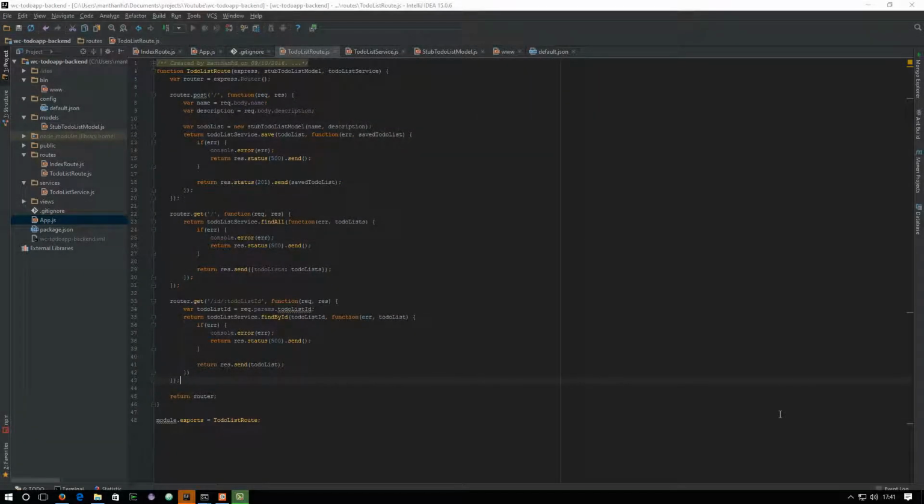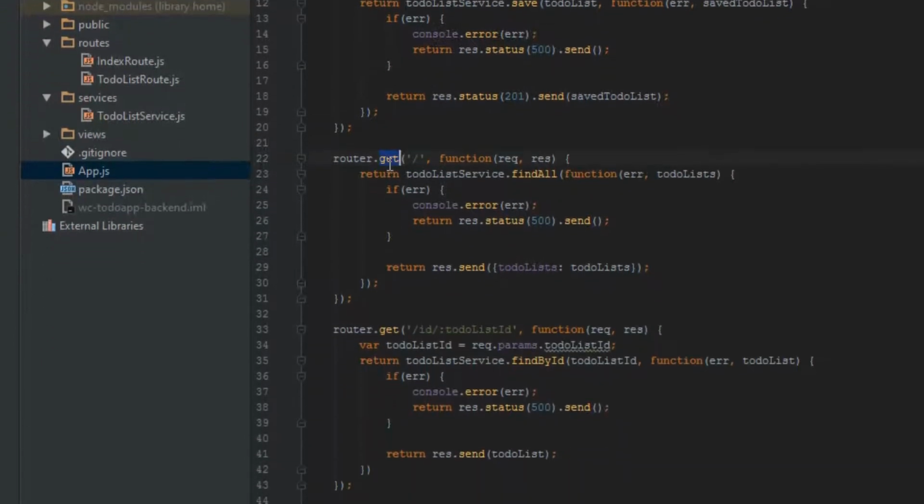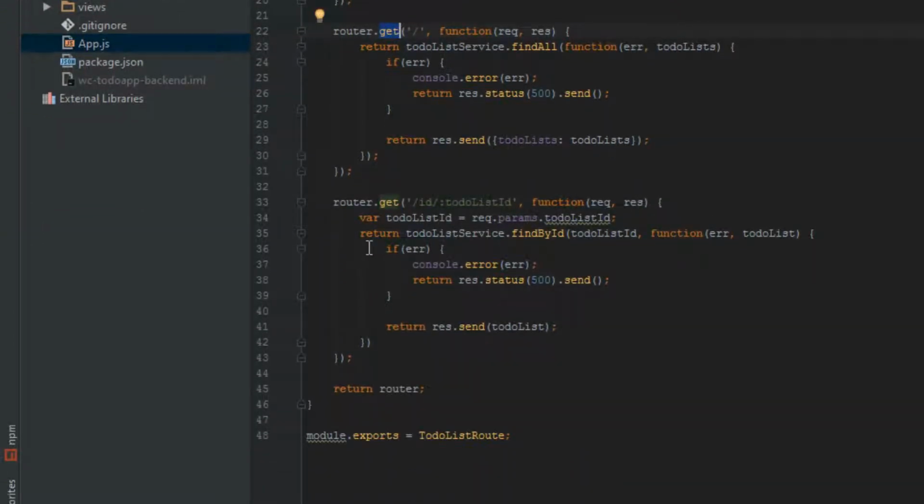This is going to be really exciting because in this one we will add another function to allow people to delete a to-do list by its ID. This is exciting because we have so far explored post, we've explored get. Now we are going to explore another HTTP method called delete, and will allow people to delete things by their ID so that we know from the server side at least that they're trying to delete an explicit item.